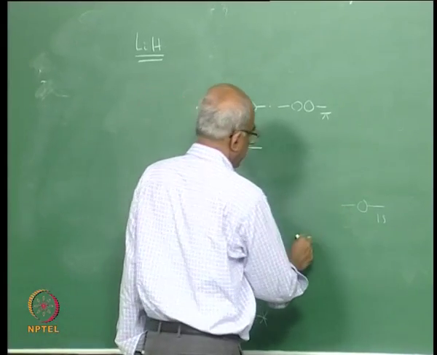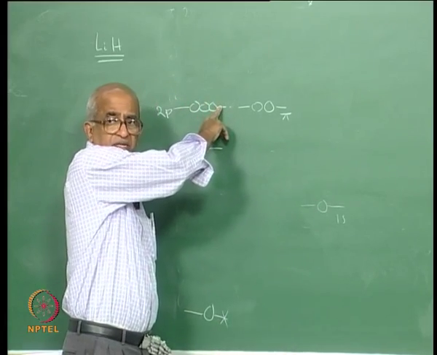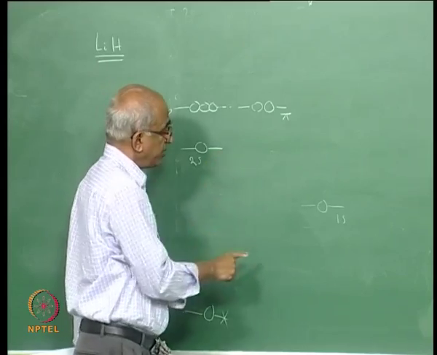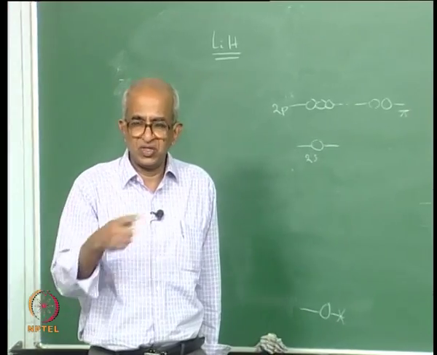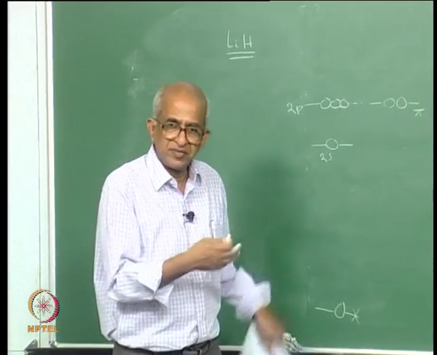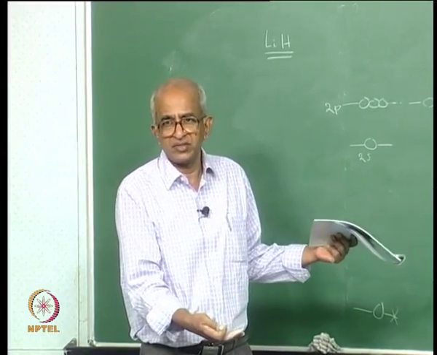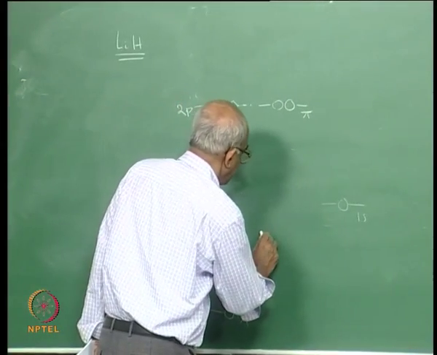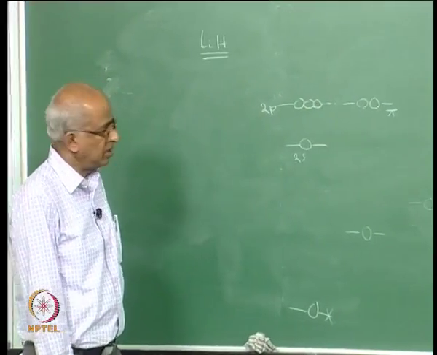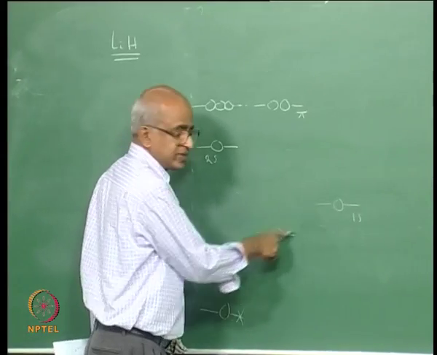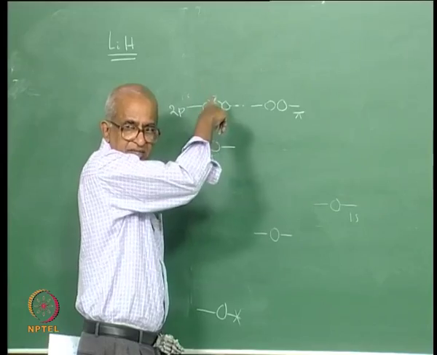Now, 2s and 1s will interact, but this 1s can also interact with 2pz. So, therefore, the 1s, 2s and the 2pz all will mix together. 3 orbitals will combine together. If 3 atomic orbitals combine together, what do you expect to get? You would expect to get 3 molecular orbitals. So, you will have a bonding orbital, which may be something like this, and notice that it is in fact close to 1s in energy. Why? Because the 2s has a higher energy.